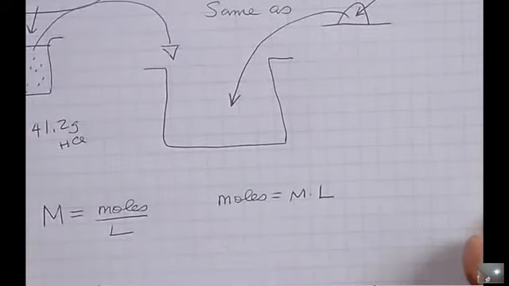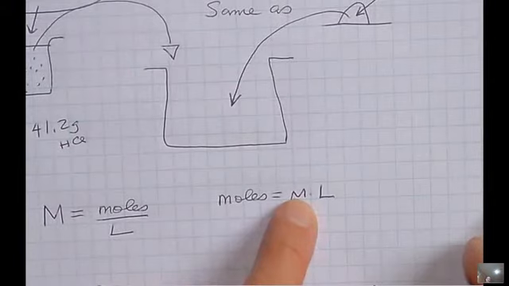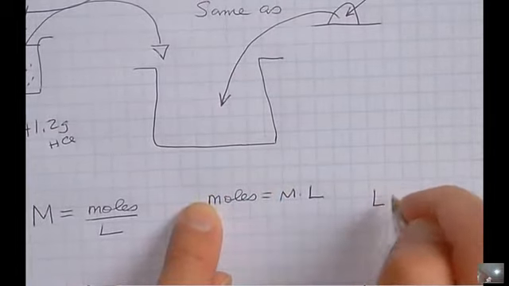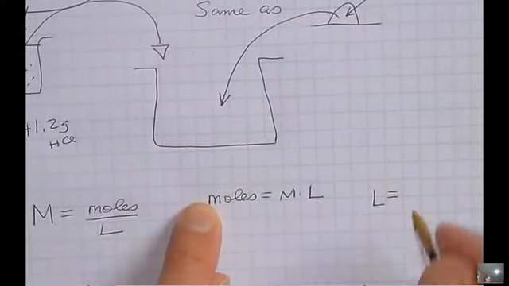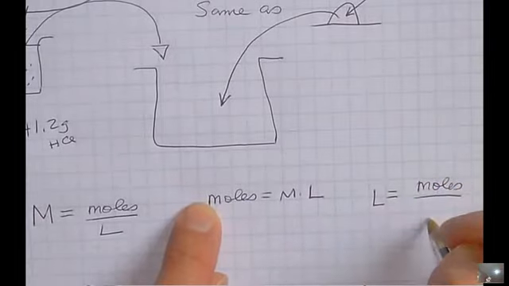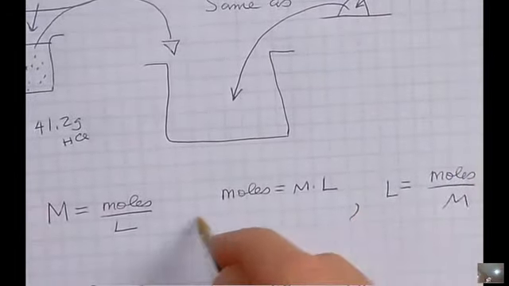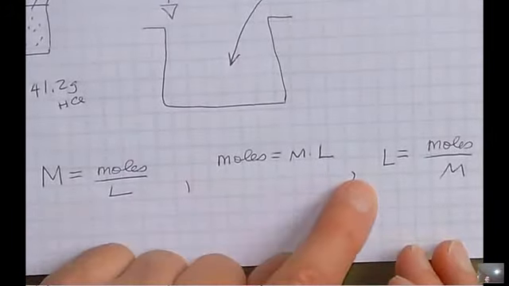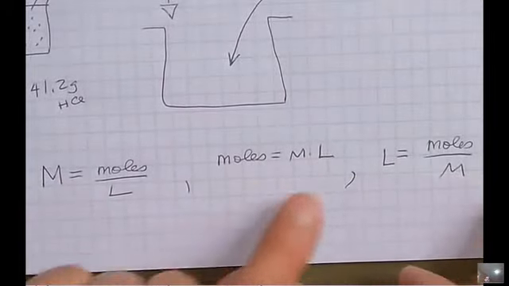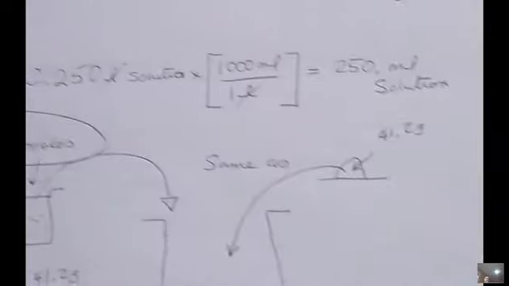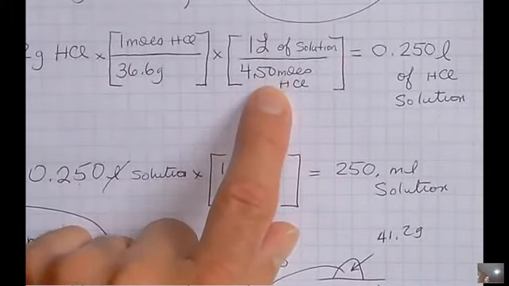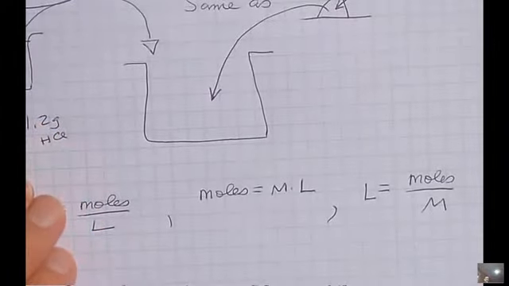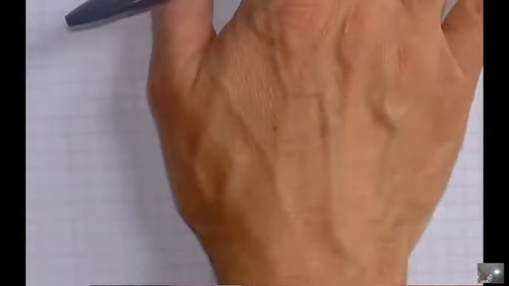Well, what's the third way? The third way would be if I wanted to know how many liters and I had the moles and the molarity. That would put the molarity underneath, and that's what I just did. If I'm interested in how many liters I need, I take the number of moles and divide it by the molarity. So using formulas, if you like formulas better, these are the three ways that you would use it. Probably these two the most. But this third one is what I just did over here. Look, I divided by the 4.5. I used this guy flipped over, which means divide. All right, one more concept.